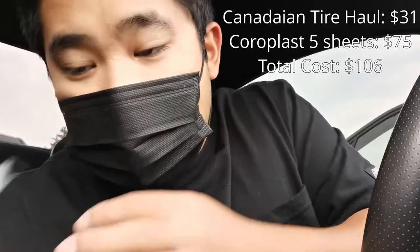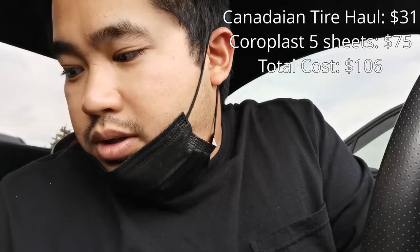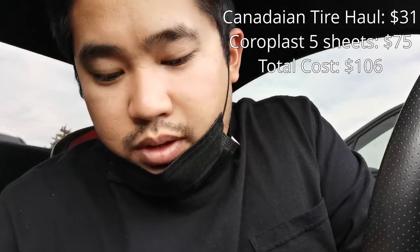So for a whopping total of $31 Canadian, that's how much these materials cost. So continue to add that to the tally of how much this shelter is going to make. I mean, make.